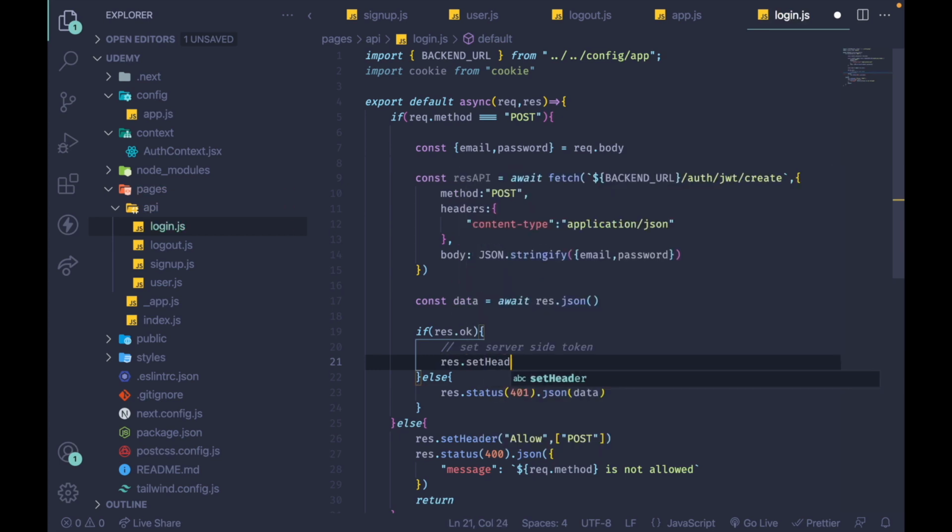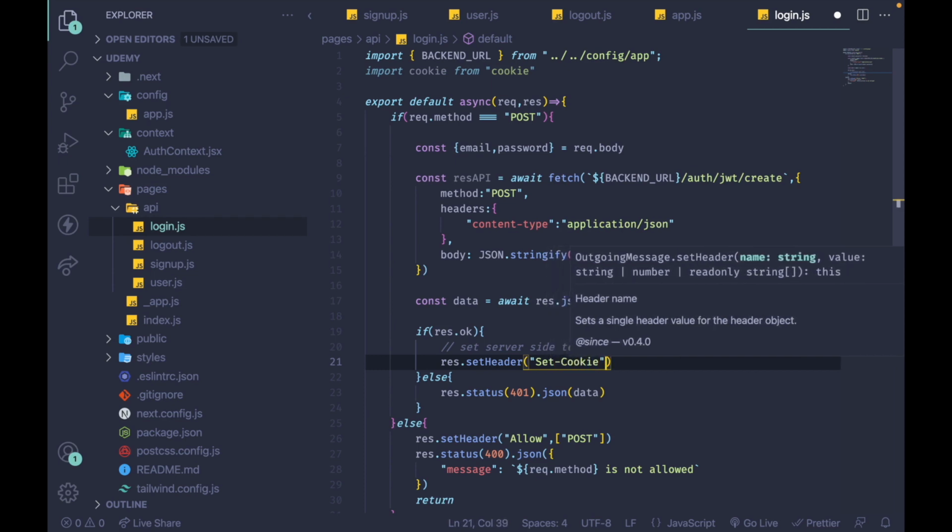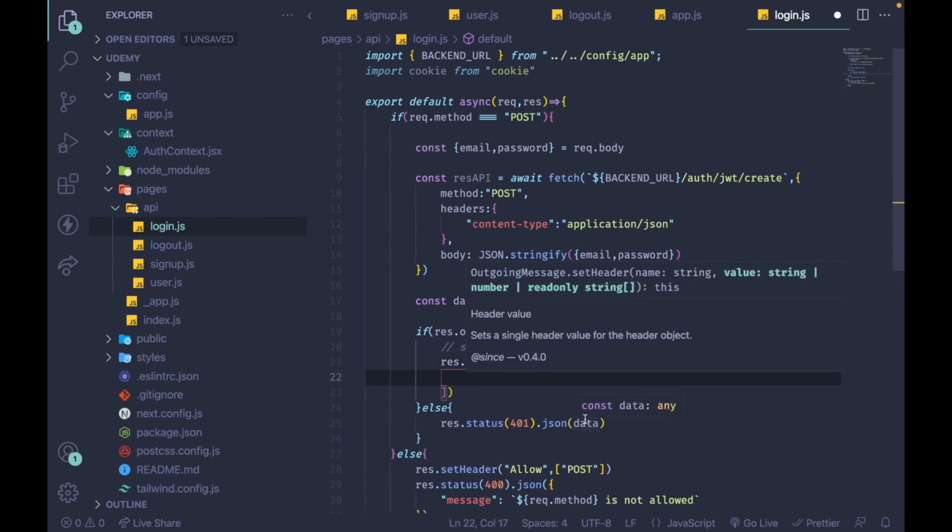We do that with res.setHeader. Then you are going to pass it as Set-Cookie. Then we are going to pass it as an array, because you are going to set two things: the refresh token and the access token.